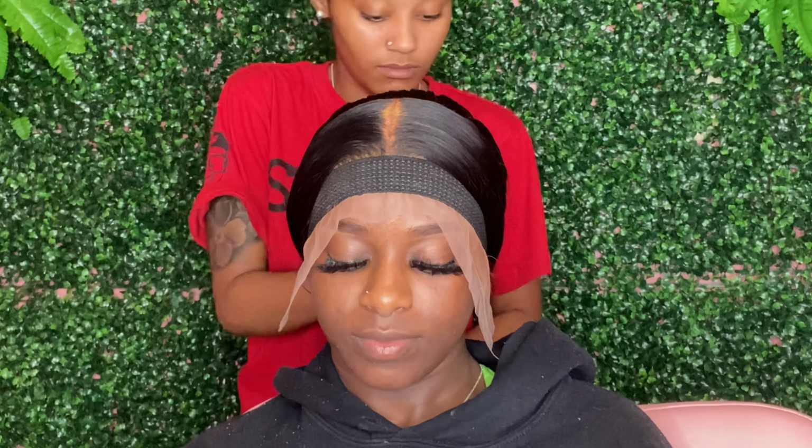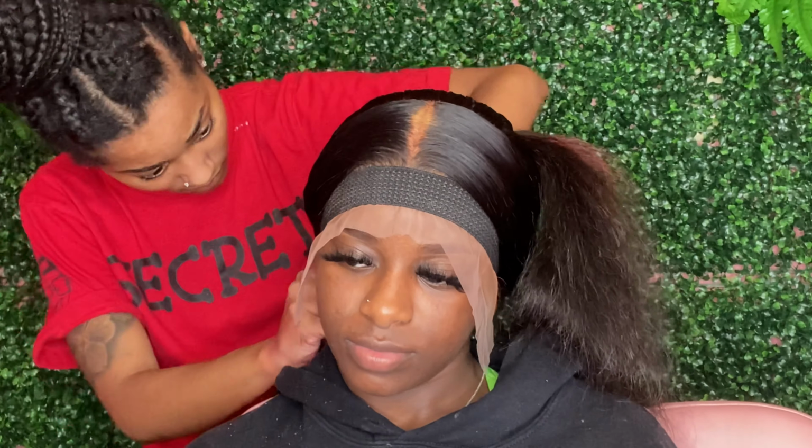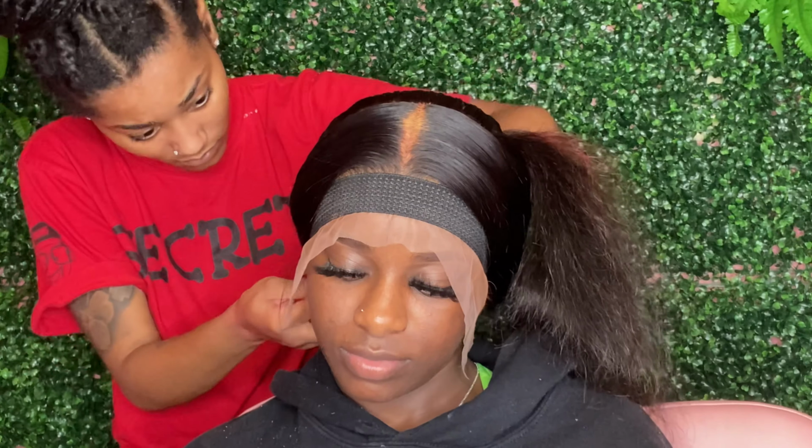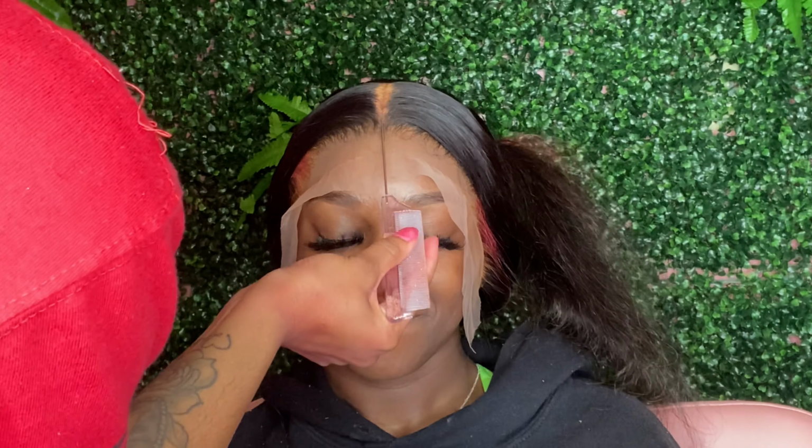Yeah, this is already, this is literally my favorite hairstyle. When she told me she wanted pink skunk stripes, I instantly knew that this was going to be a banger. Like, look at this. Before the lace is even cut off, look at this.